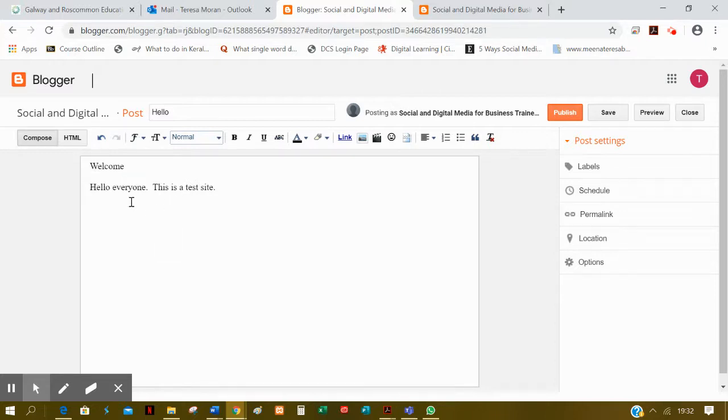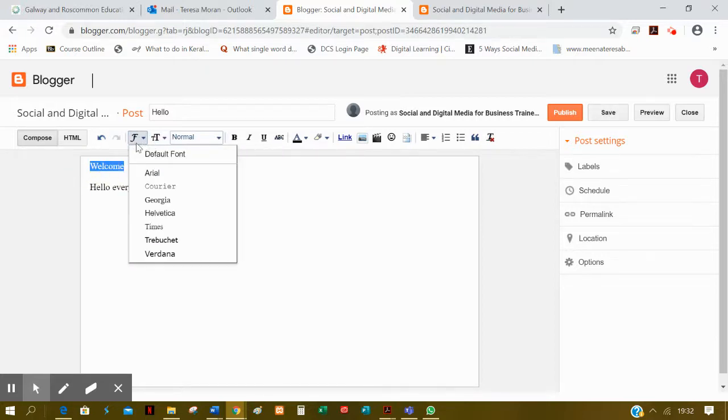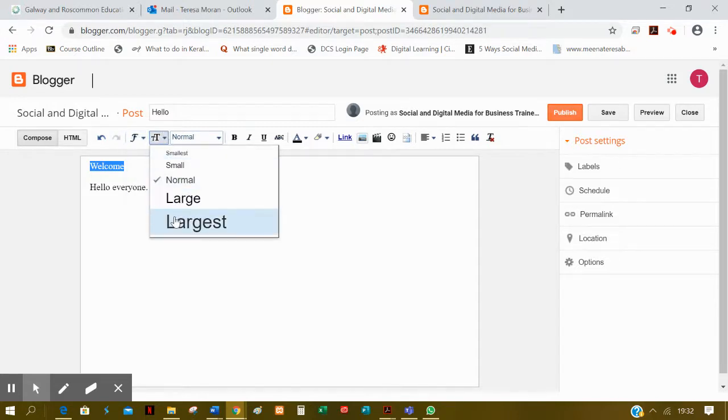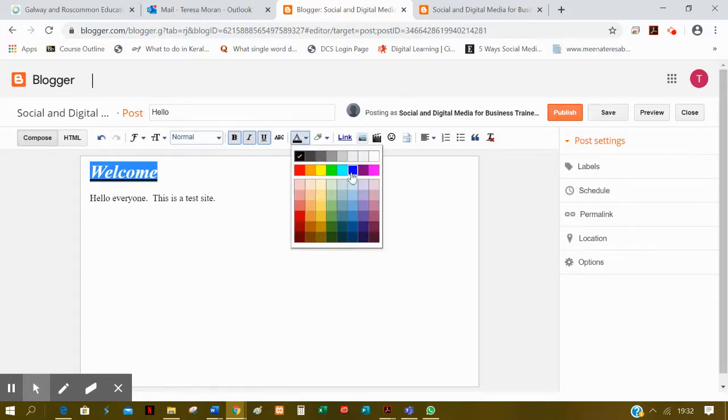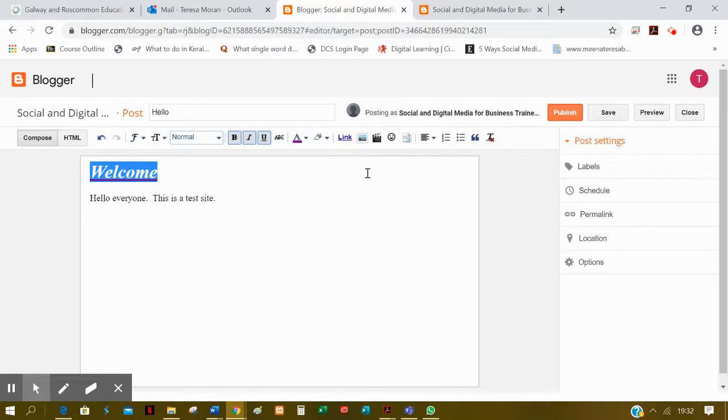Okay, so very much like Microsoft Word. If I want to change the size of the text, I highlight it. I can choose a different font. You can see your font list is limited, and I can do the largest, and I can apply bold, italic, underline. Or I can change the color. Okay, I might do purple. Or I could just simply choose heading, subheading, minor headings. Maybe I'll just go with heading. Okay, so then that's a post.